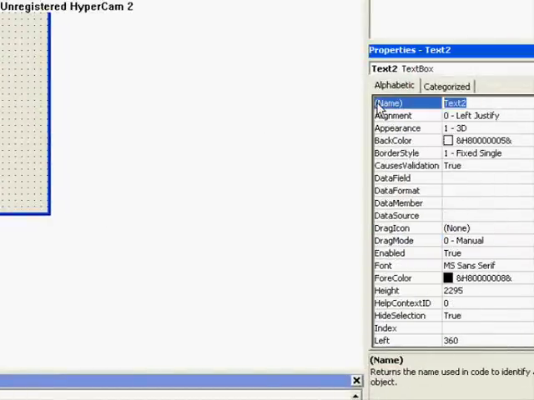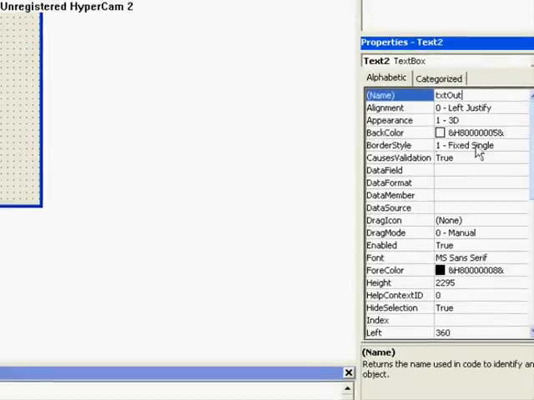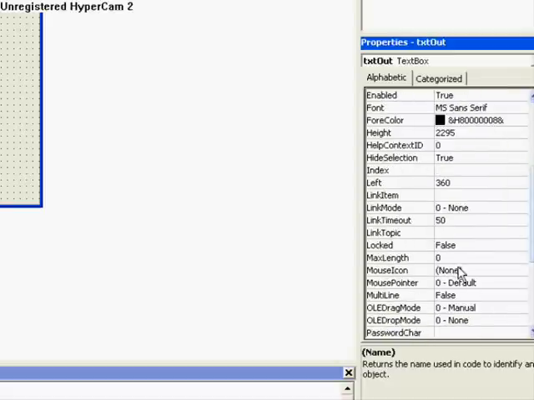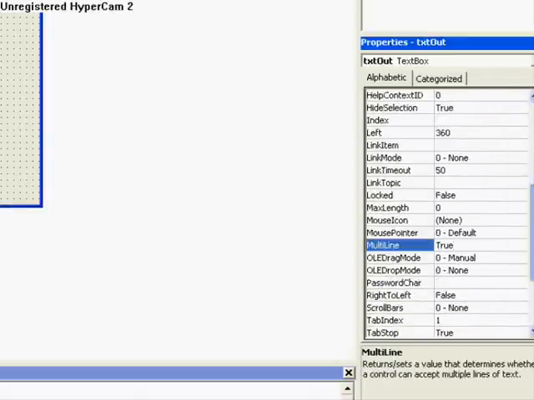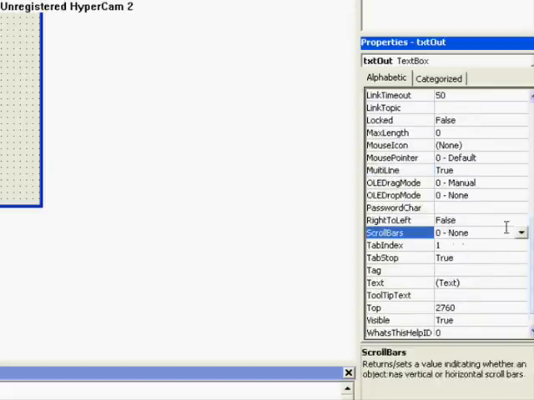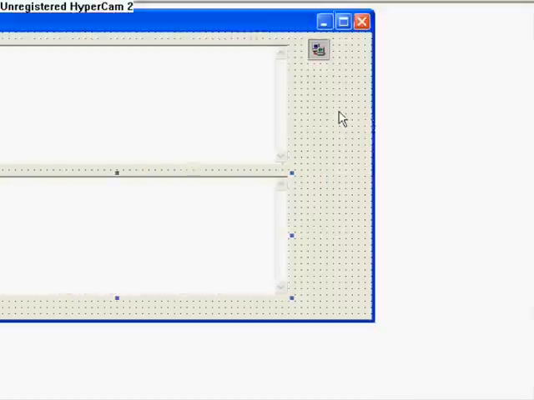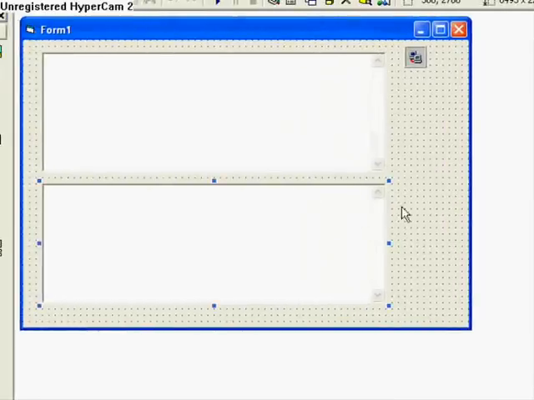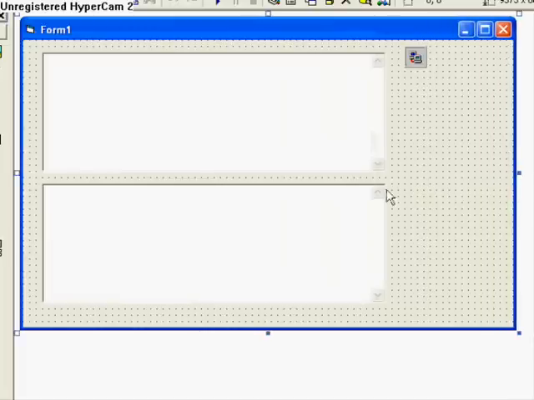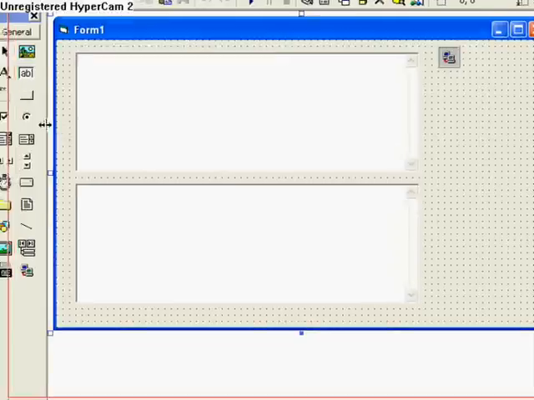And then we're going to set the second one to txt in. Oh no, sorry, the first one is txt in and this is txt out. It doesn't make a difference, just as long as you have those two text boxes. And then we're going to go down again, wipe out the text, set its multi-line option to true, and give it some vertical scroll bars, and you're sorted on those text boxes. Now we have two text boxes that look the same, one's called txt in and one's called txt out. That's all you need, those two text boxes, for this so far.